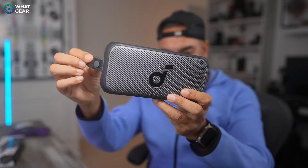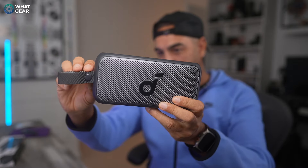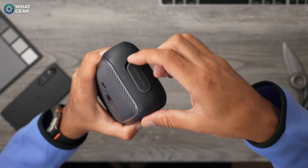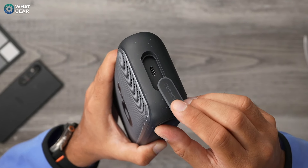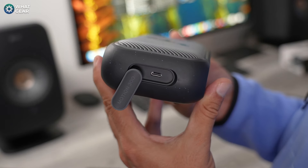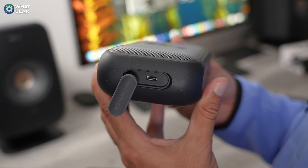The back and base of the speaker are rubberized with rubber feet, which will help absorb any shock should it fall. And yes, it does have a strap which is detachable, so you can hang this from a tree — so it falling from a tree is entirely possible. There is a rubber cover on the side which protects the USB-C port. Unfortunately, no analog in — I know some people really appreciate that, and you can find it on some of the other Motion X speakers, but this particular model, the X300, is built to be specifically a Bluetooth speaker.